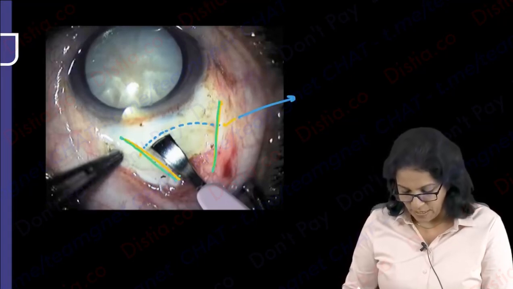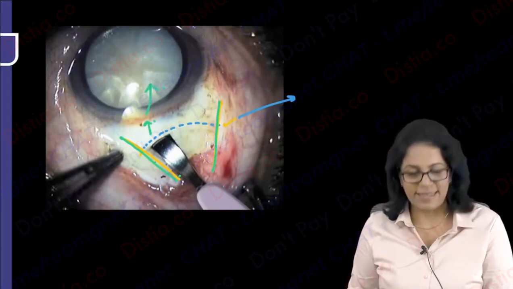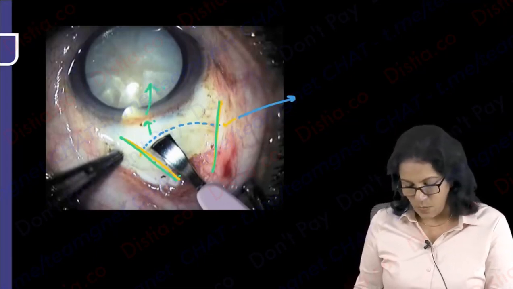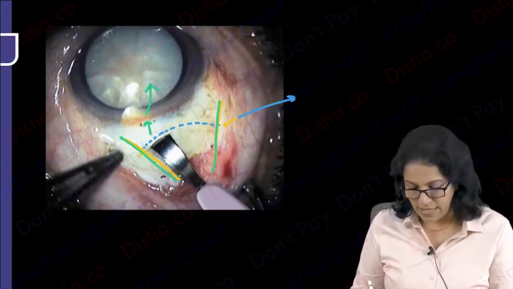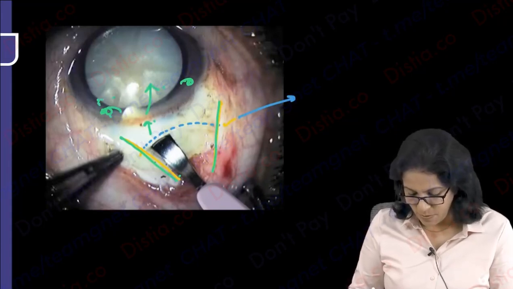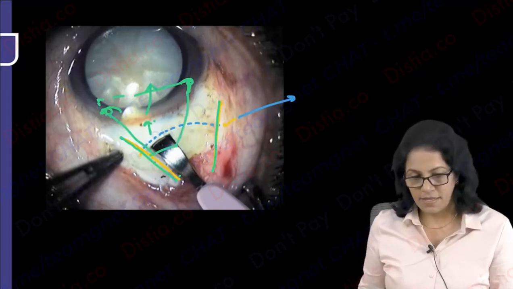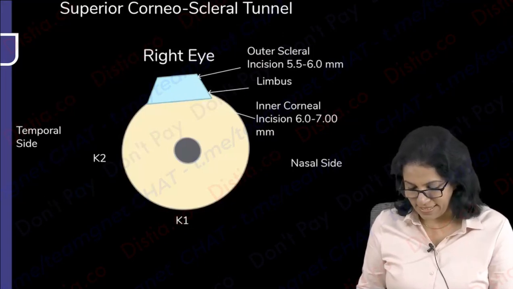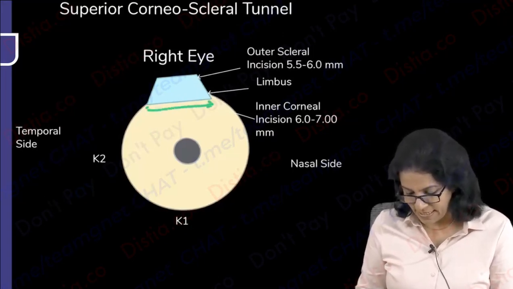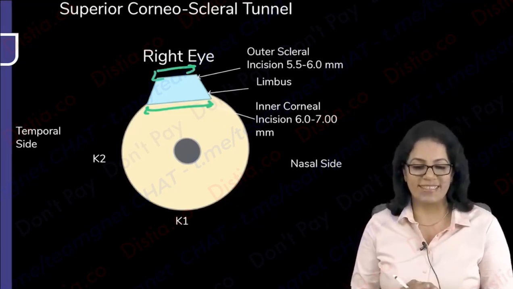If you see here, on the sclera, which is a frown shape. And now we are going to dissect further, and when we enter here, we will puncture and enter the anterior chamber. Before I enter, I have to dissect a little on the sides here also. Why? So that my tunnel is broader from the inside than from the outside. It should be of this shape. See here? So when this is broader from inside than outside, there won't be any damage to the tissue or any tearing while you're taking out the nucleus.